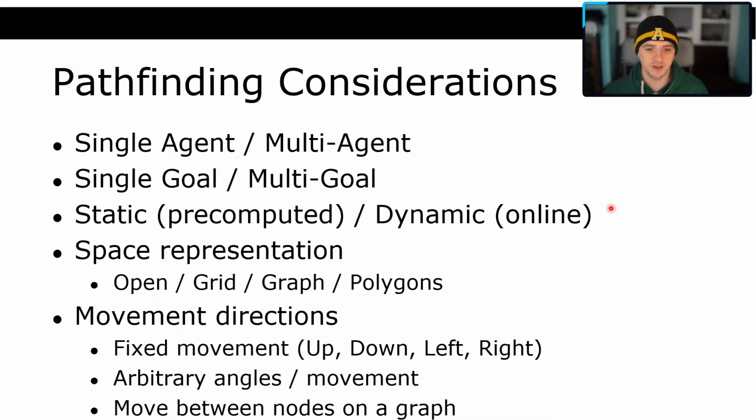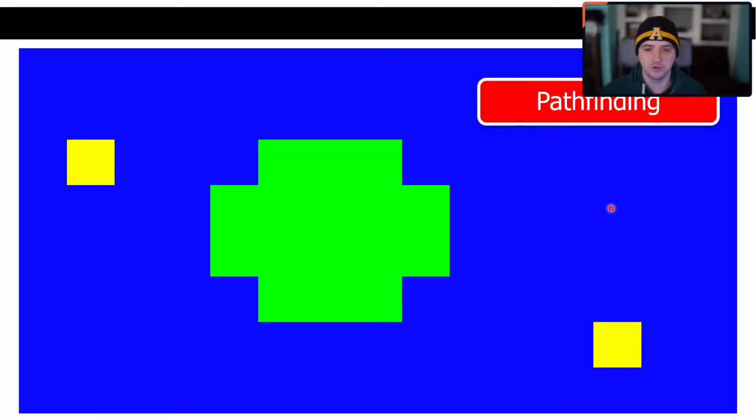And so when you're making your game, you've got to sit down with the designers of the game and say, okay, what do you want the movement to look like? What sorts of pathfinding do you want? Is it multi-agent, single agent? Are there multiple goals? Do you want paths being updated in real time, etc.? So you will ideally, after talking about that with the designers, or maybe they're just going to give you the design of the game, then you've got to take those constraints and construct the system for computing pathfinding that meets those constraints. Okay, so let's just look over an example of what might happen in a case of pathfinding.